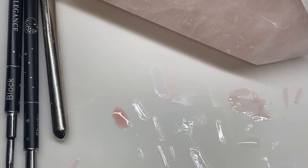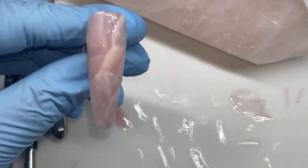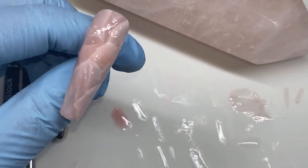Okay, I'm just flash curing. I said this is not a tutorial. I'm just practicing while y'all are here talking, and I'm talking to y'all about some stuff.